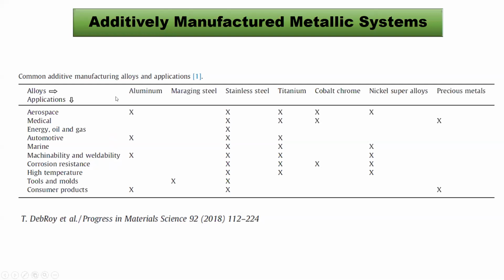Okay, so if we are looking at the different kinds of materials that are being made by additive manufacturing, we have seen that stainless steel is the one. If it comes to metallic systems, stainless steel always takes the lead in any kind of application, right? We see that stainless steel is being used for all these kinds of applications, and a lot is being studied on stainless steel in the additive manufacturing sector.